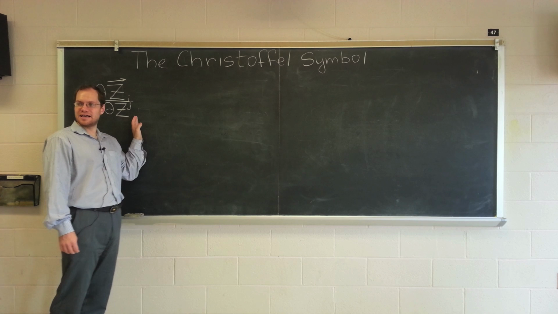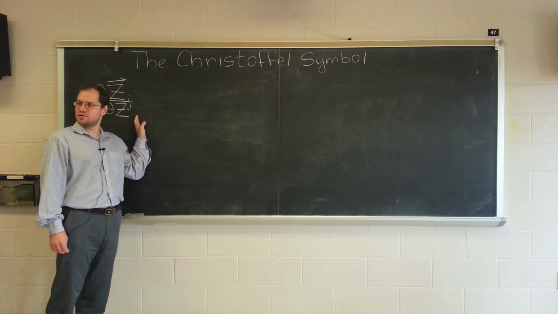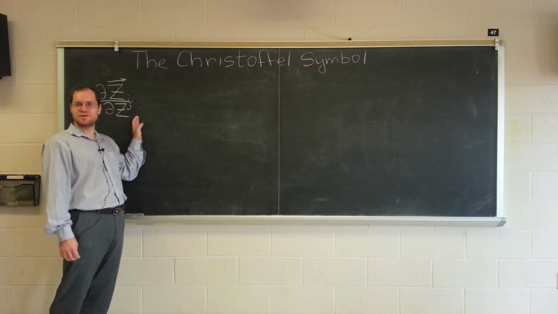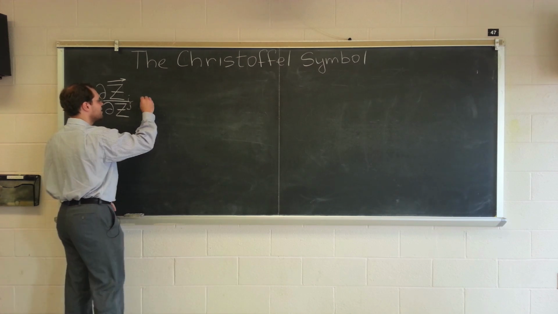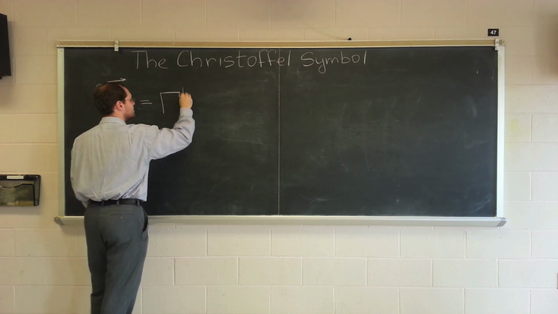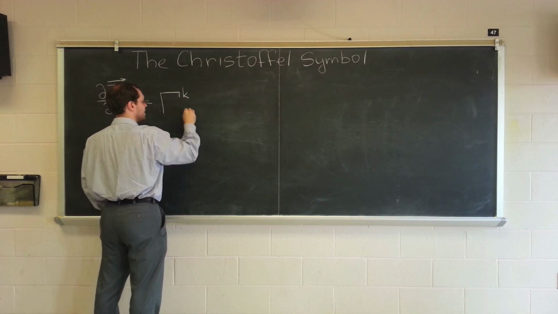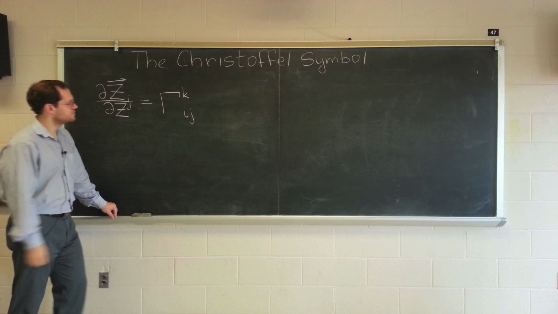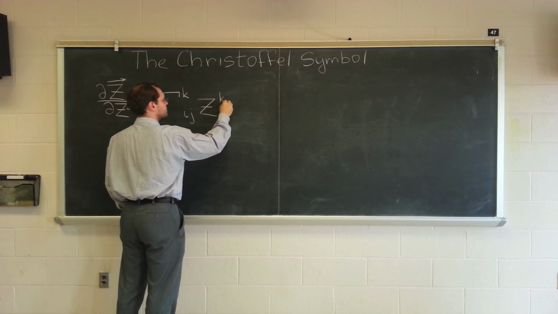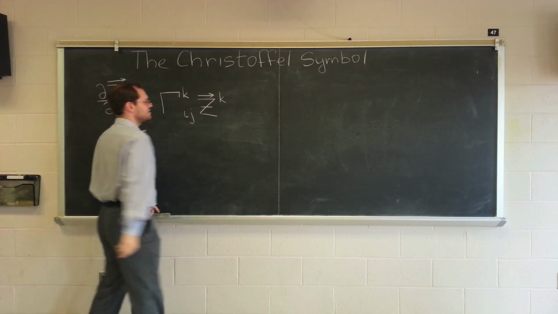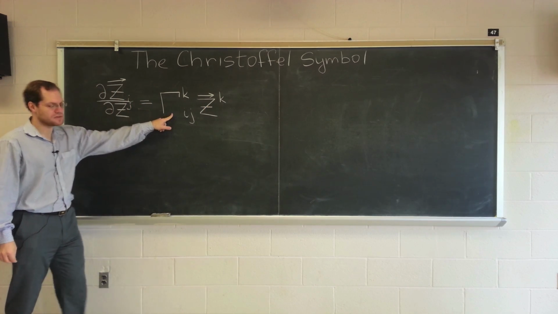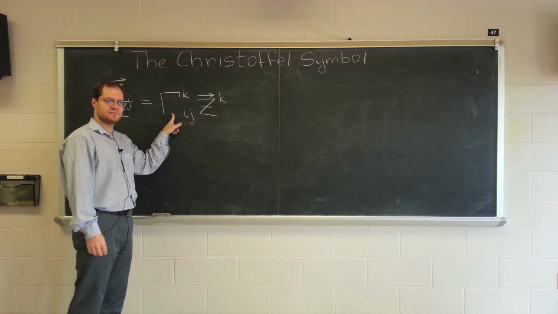And each of these 9 vectors can be decomposed with respect to the covariant basis, giving us 27 coefficients, which of course are naturally organized into an object like this. Upper index k, i, j, Z_k. This is the definition of the Christoffel symbol. It's a symbol with 3 live indices.